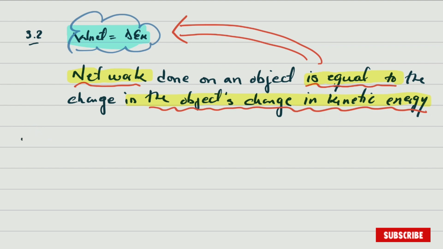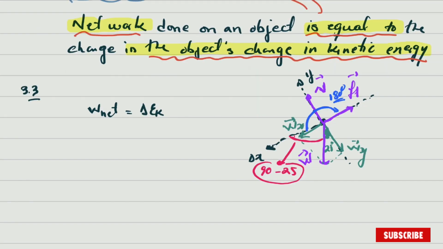So question 3.3. They said we must use the work energy theorem, and then we must start with that one. Net work is equal to the change in kinetic energy, and we're going to copy here the free body diagram. And now in the free body diagram, remember we have these forces. These are the forces. The other ones are components. We are going to work with the forces. Those are the three forces.